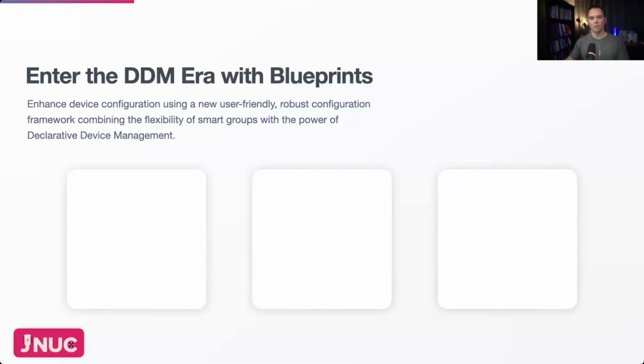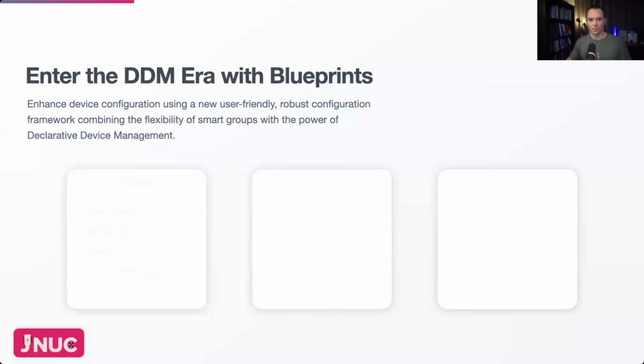Let me explain how Apple device management is evolving, particularly with our new Blueprints feature. Apple has claimed that declarative device management is the future, where devices proactively share their status instead of waiting to be checked. So Jamf is embracing this direction by introducing Blueprints to Jamf Pro. And to put this into perspective, let's take a little look back at how device management has evolved.